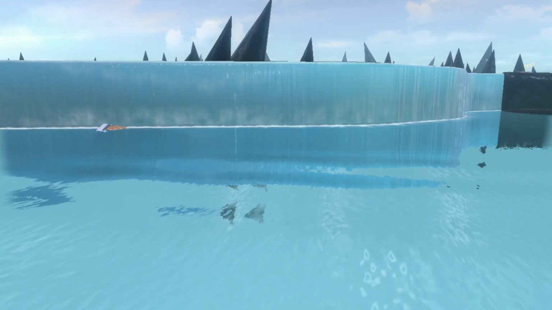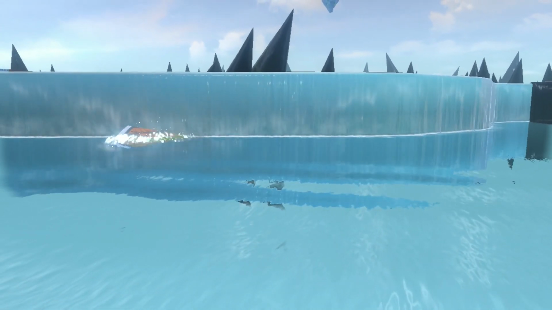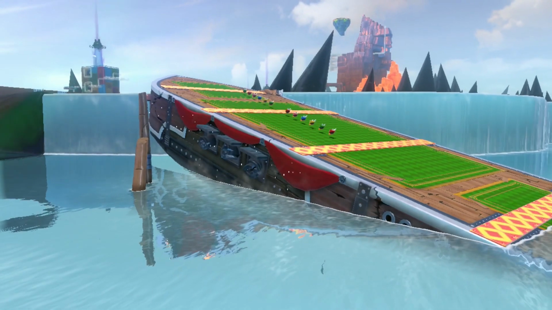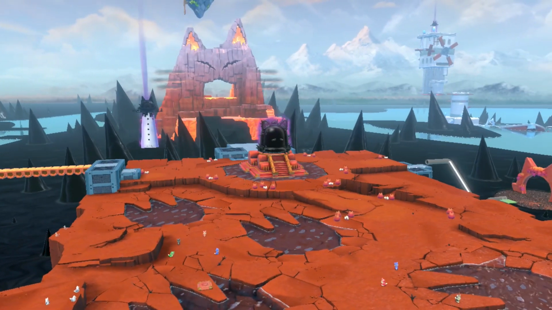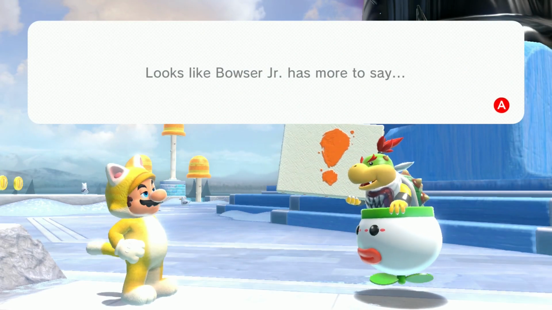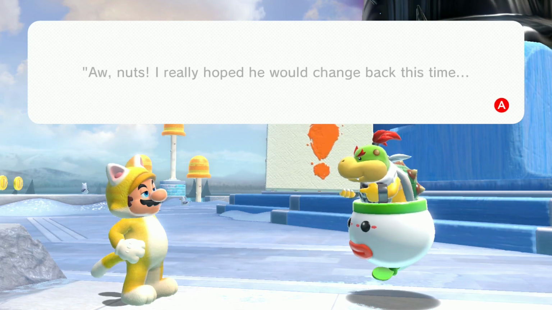So where are we gonna go next? What is up? What is that? What's all the water doing there? I'm sorry, what? Did a ship just come out of the ground? Looks like Bowser Jr. has some more to say. Good, maybe he can explain just what just happened.